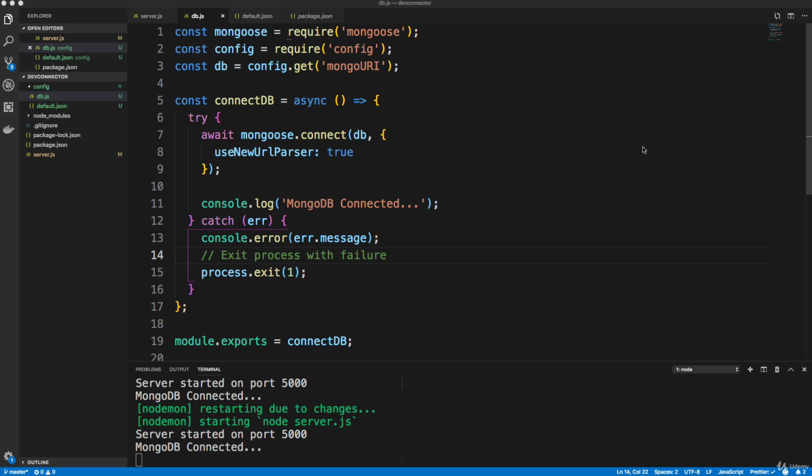In the next video, I want to just create the files for our API routes. We're going to have routes that pertain to users, so registering a user and stuff like that, routes that pertain to authentication, profiles, and posts. So I want to at least create those files and just create a test endpoint to get started. And then in the next section, we're going to move on and start to create our user model, start to create authentication with JSON Web Tokens, and we'll go from there. So I'll see you in the next video.